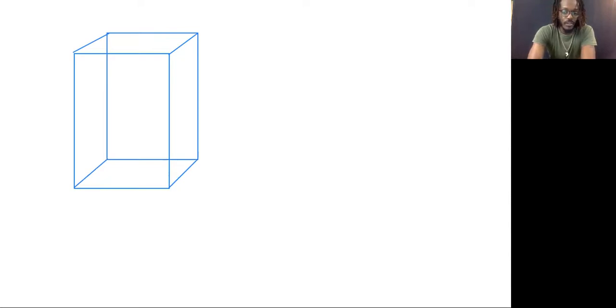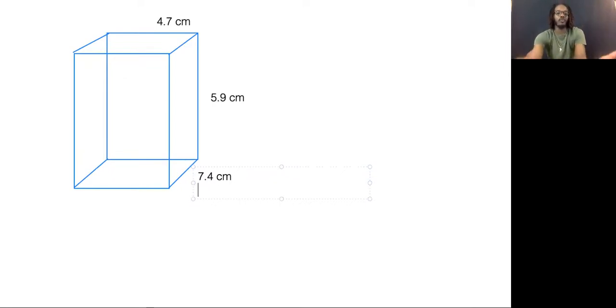and now I'm going to label it so I know that the width up here is 4.7 centimeters. The height is 5.9 centimeters. And the length is 7.4 centimeters. So I'm going to label these length, and this might even be helpful for you as you go through these, to label them yourself so that you know what they are. This is the height because this is saying how tall this prism is. And then this dimension is saying how wide it is.